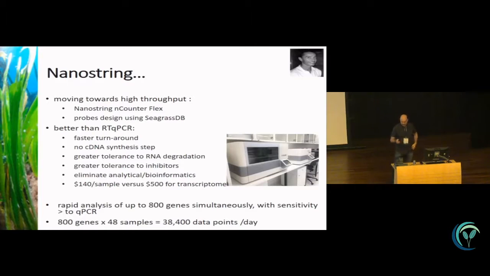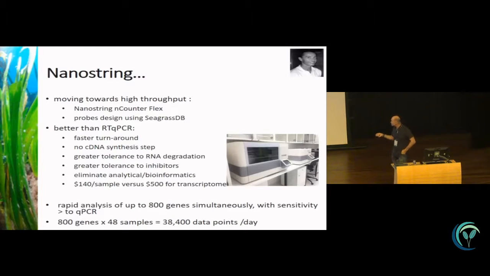Now, Matt's using a new instrument called a NanoString. Instead of us struggling, taking about a year and a half, 2 years to find 20 odd genes, he's not going to run 800 genes because we don't need to, but we've picked about 50 of the photosystem genes from Zostera muelleri. We've gone back to the transcripts, we've loaded it up into a chip now, so for one chip we can put in 48 samples, and in a day we've got the entire gene regulation of those genes that we put in.